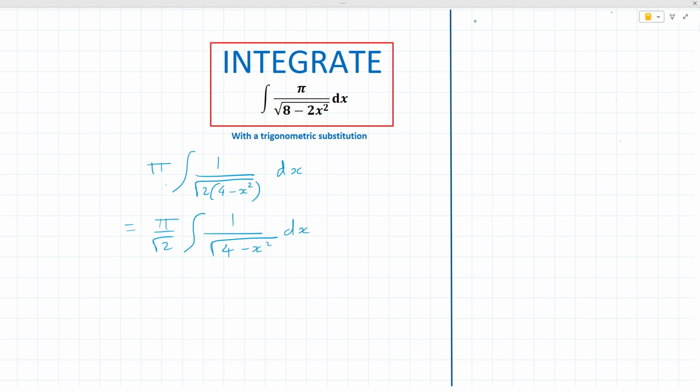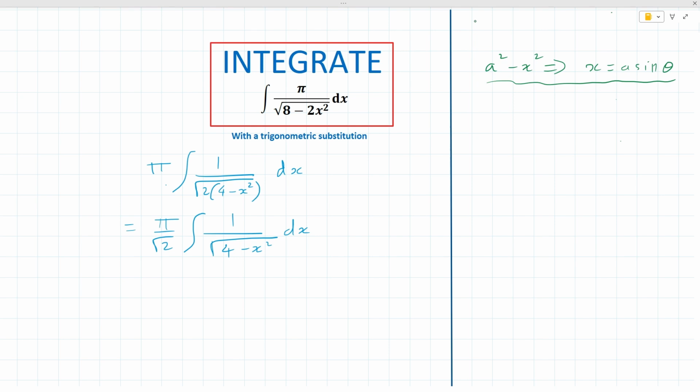It's not very easy here to find an integral for 1 over the square root of 4 minus x squared because we don't have any x's at the top, so it's not going to integrate nicely with natural logarithms, for example. And it's a good idea to look at trig substitutions here. More specifically, when you have a squared minus x squared, you should always look to do a substitution with x equal a sine theta. This is something I would encourage you to do anytime you see a question of this kind. The reason it's interesting is that we will be able to change it into cos theta using the Pythagorean identity.